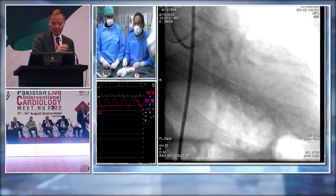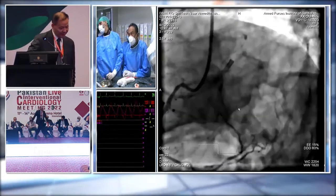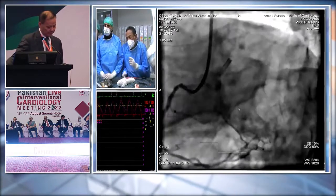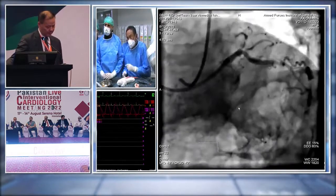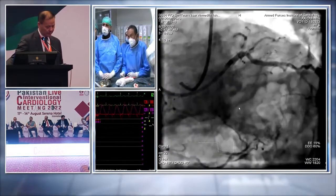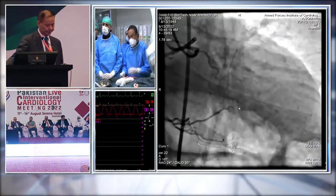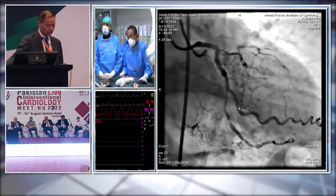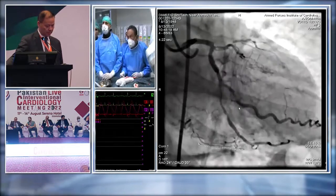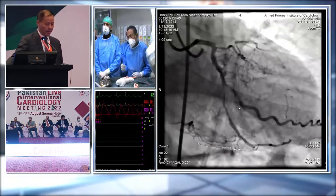Okay, so this is the AP R. This is what we call the spider view, and you can see that it's from the ostium. From our earlier diagnostic shots taken much earlier, there was a short stump at the ostium of the LAD. Next view, please. So this is a contralateral shot, from the radial for diagnostic right, and seven French from the femoral approach. There you can see that the CTO is from the ostium. There is probably a small stump.